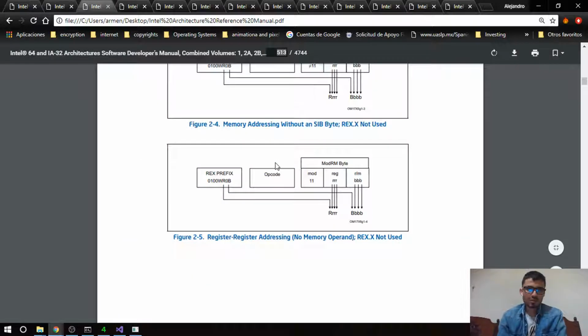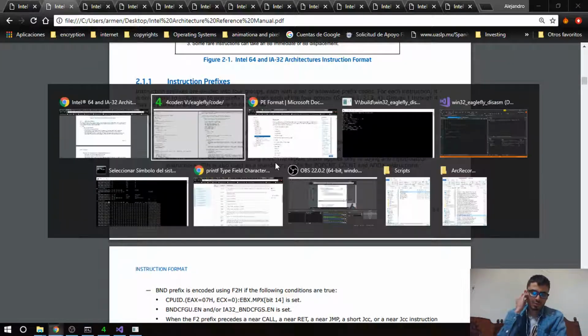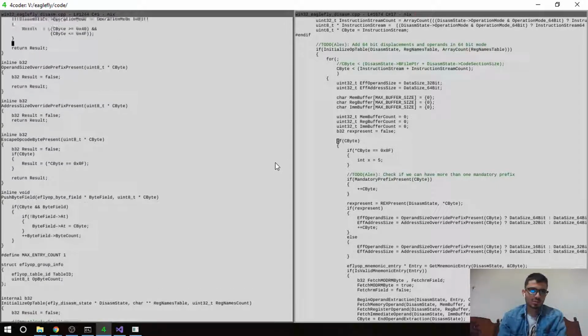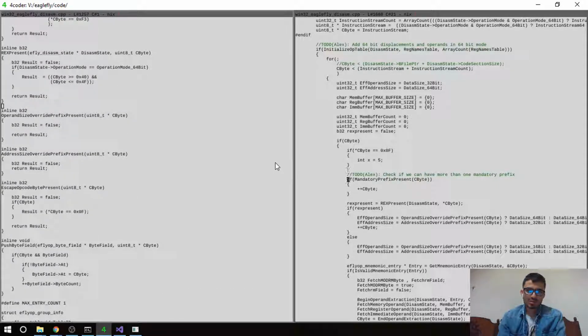So if we try to find, for example, this instruction, right now we have one with a mandatory prefix, but with just one it's not super representative. We have to have more.